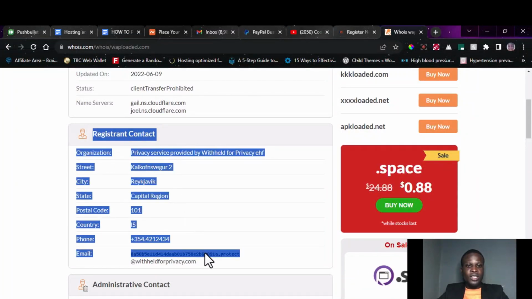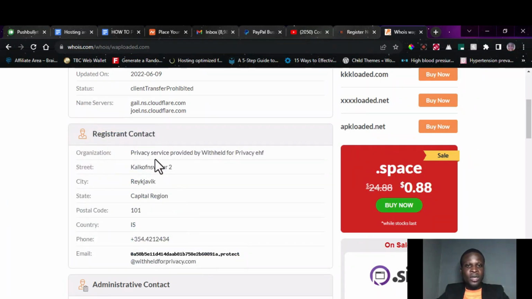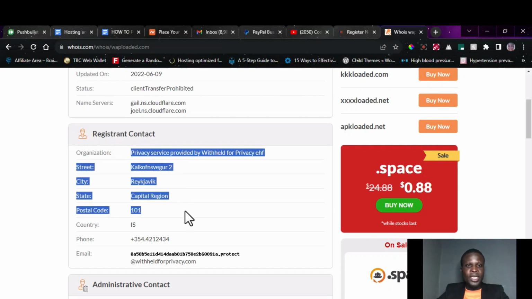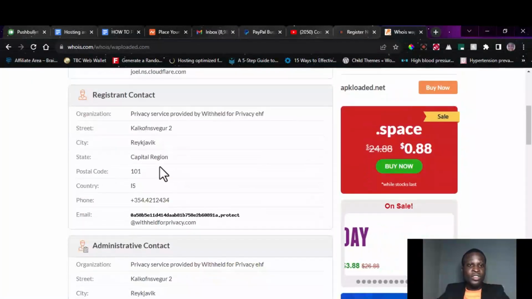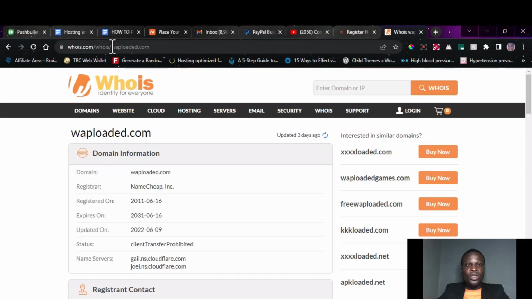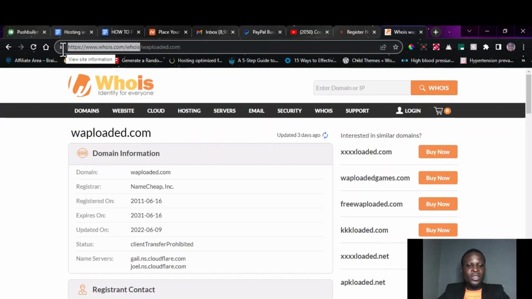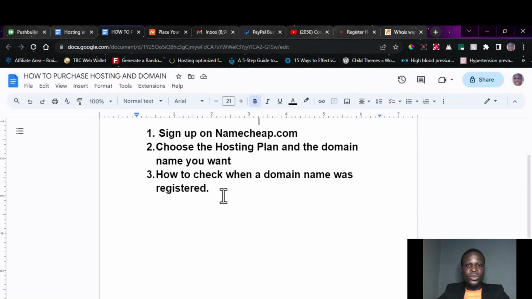In most cases you are given an ID protection so that the details of the person who purchased the domain will not appear. Instead, random details or the hosting provider's details appear in this registrant contact. So you will need to check that out. This is the website you use to check when a website or a domain name was registered.